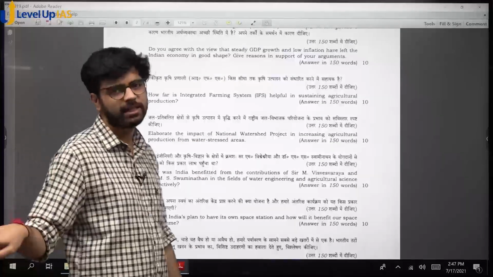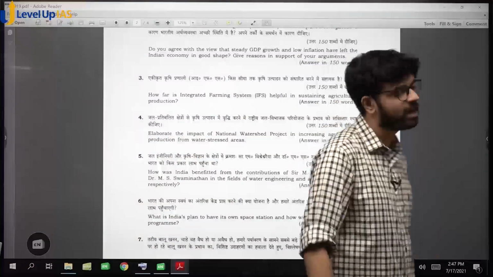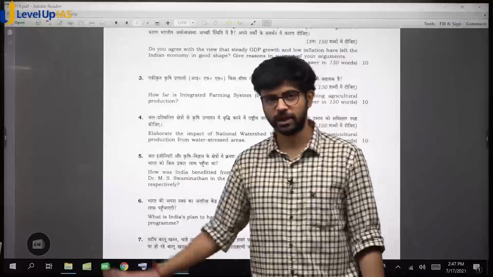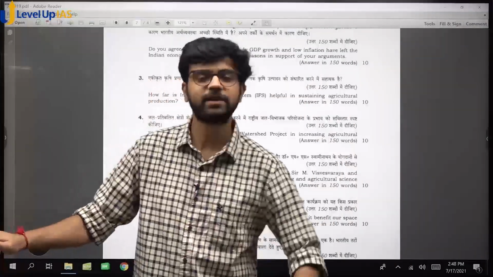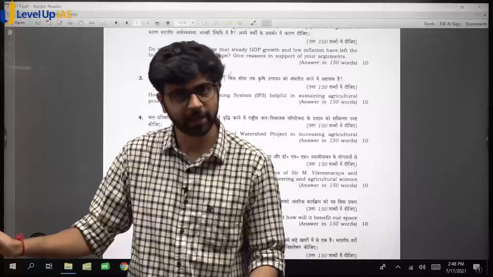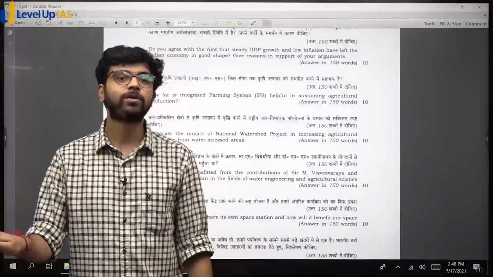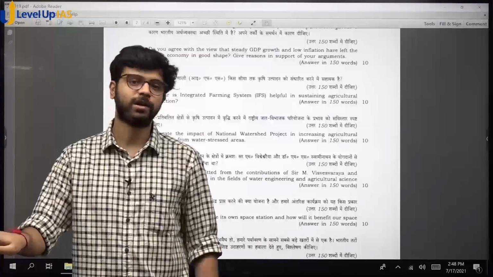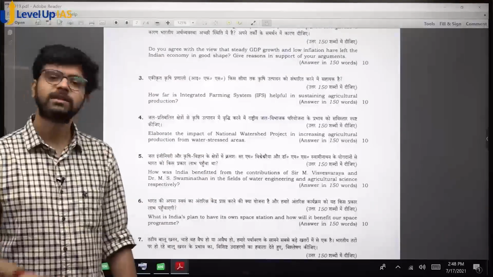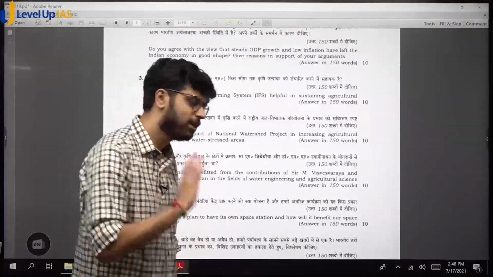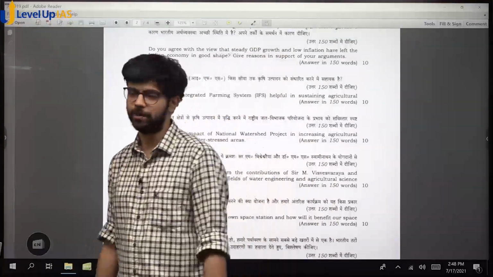You will notice in GS3 and GS2, a lot of schemes are being asked. Sir, how to study schemes? Schemes will be covered in your current affairs. Don't worry about that. Santosh sir will take current affairs lectures. He will cover the schemes. He will give you source material. He will give you booklets also. Worry about covering the basic concepts that we are doing here. Economics, agriculture, history, geography, polity. Cover these first. Schemes, reports, international organizations, environment, national parks, everything will be covered. Don't worry about it. Okay?